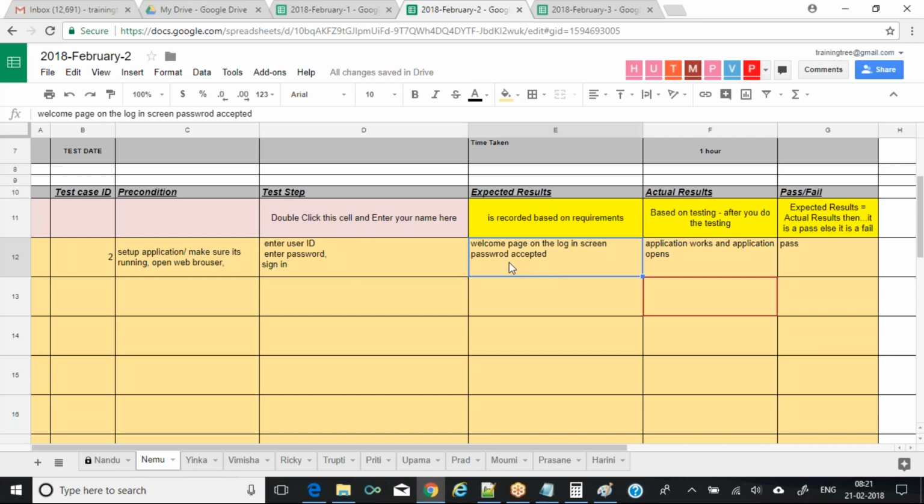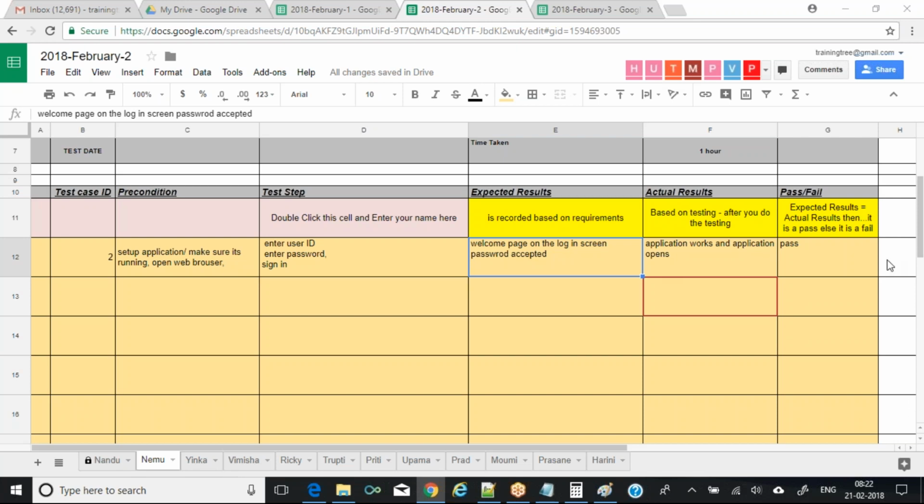So directly you can write the expected result: after entering the correct username and correct password, you should be able to log into the application. That's what your expected result is. Again, you need not mention the same thing in actual results.